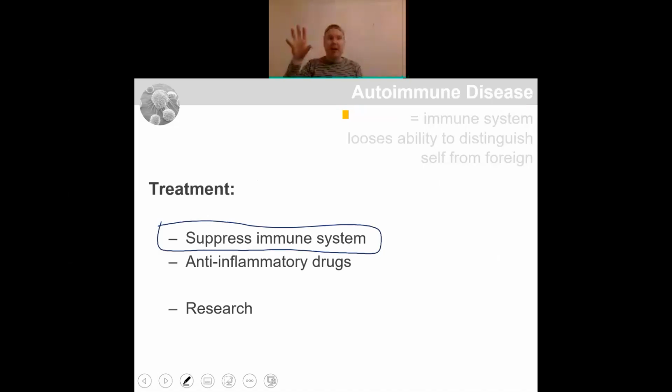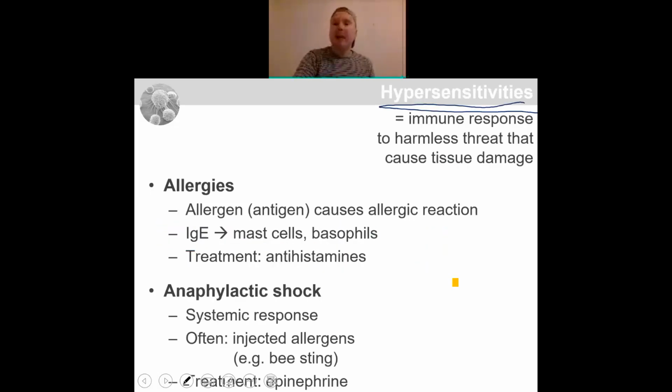Well, if you have this problem that your body keeps attacking your healthy cells, let's again turn off your immune system. That works well, but again, you become vulnerable to a normal cold or normal flu, which can be the death of you. But there's a lot of research going on in this field, and I'm optimistic that it will get better.